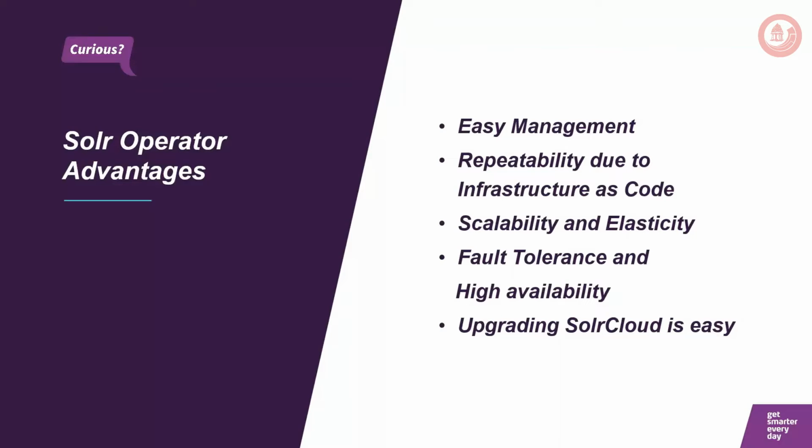And because it's inside Kubernetes, with the multiple replicas that we have, it is easily scalable and highly available. Upgrading Solr Cloud is fairly easy. We will see that we will have a YAML which we will use to create our Solr Cloud. Now, if we wanted to upgrade, we'll just issue one command. With one command, we'll be able to update the Solr Cloud.